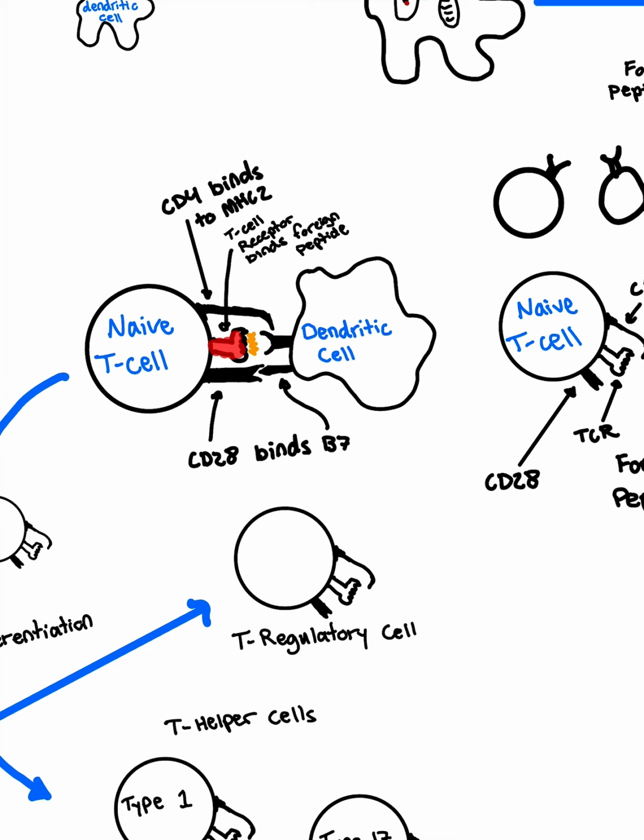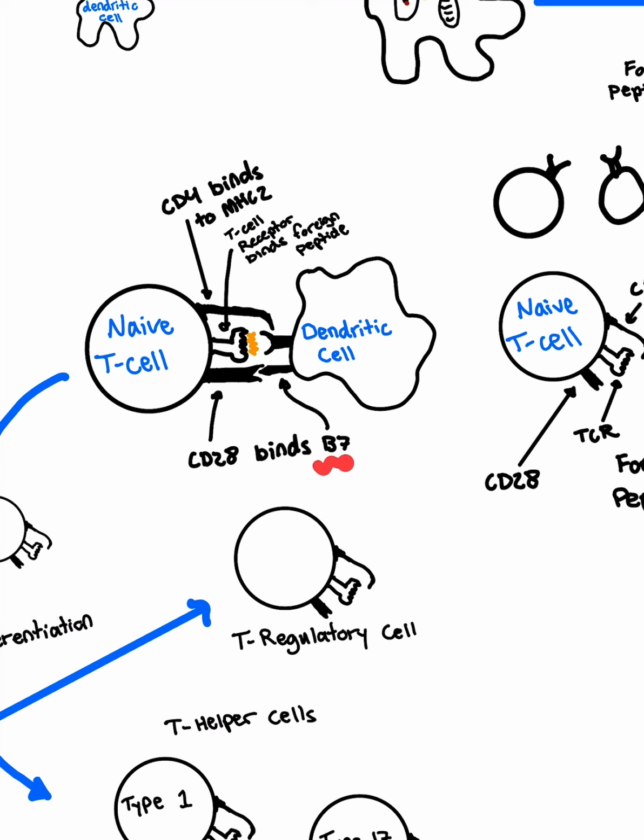So we have the T cell receptor binding with the foreign peptide. We have CD4 binding with MHC2. And then this B7 danger signal is what's called a co-stimulatory molecule. So it's on the surface of this dendritic cell along with the MHC2. And it coaxes these naive T cells to come try their fit, see if their T cell receptor can fit the foreign peptide. If it doesn't fit, nothing happens. But if this B7 danger signal is not present, this naive T cell, even if the T cell receptor binds, cannot actually undergo clonal expansion and differentiation, even though everything fits.